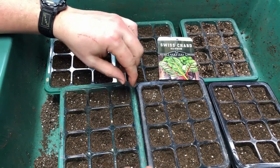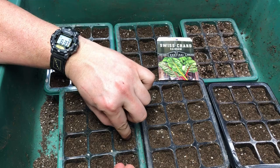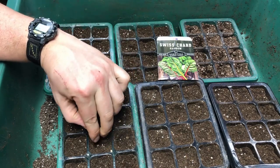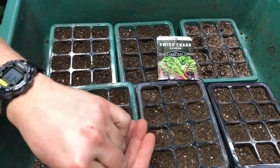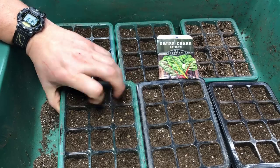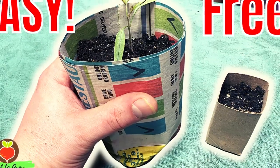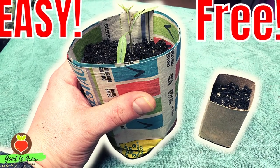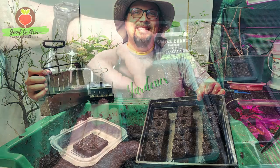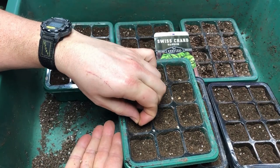I'm going to be planting these at about a half inch depth. The mix we're running here is primarily coco coir, a little bit of peat moss and perlite. I've just used a strainer to make the particles a little bit smaller, and we've found better success with growing our seeds this way. This container setup is one of several I'm using this season — we also have newspaper pots, toilet paper and paper towel roll containers, and soil blocks, so this is just one option out of many.